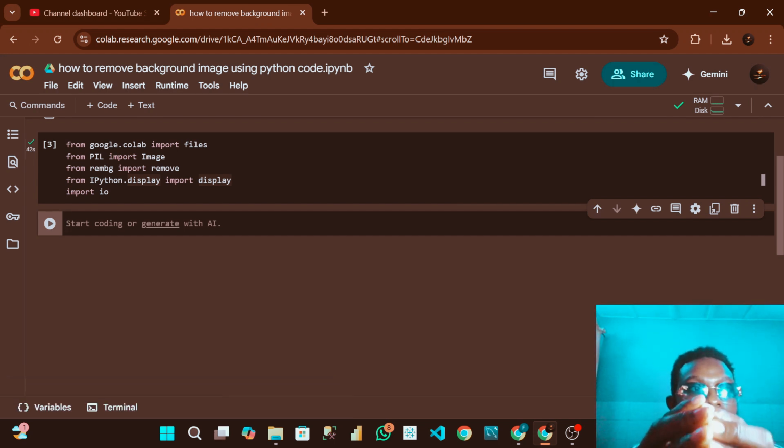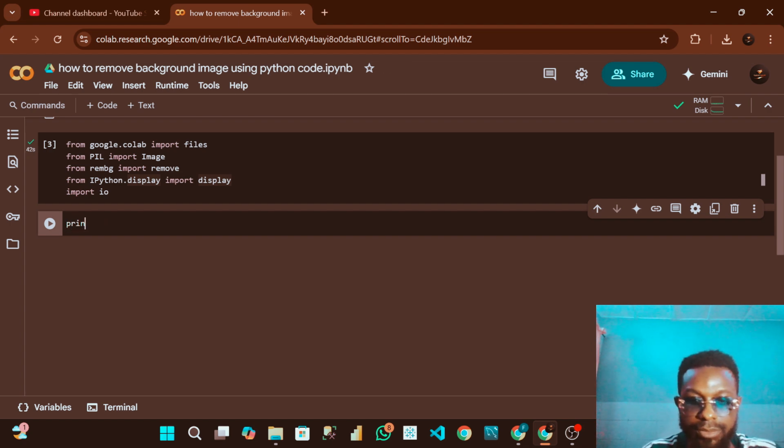So the next thing we have to do is write code that we can use to upload our image, open our file picker in Google Colab, and retrieve the uploaded file. Do you understand? So for us to do this, let's just print this: please upload an image.